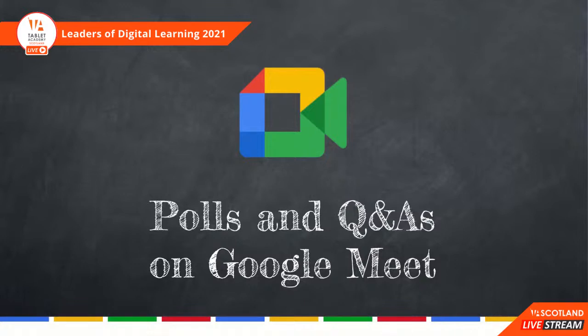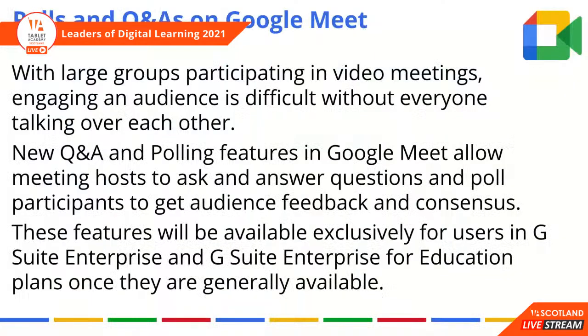Okay, so I'm going to start talking as well now about some of the newer features. I've got the account I'm going to show you in the demonstration. I have these features in this, but I don't have them in my work account. I'm expecting them to come along at some point, but just for the purposes of this, I'm going to show you in a private account that I have as well. But the basic gist of it all is the polls and question and answers in Google Meet. It's just new features. It's a really good way to start interacting with your audience while letting a meeting continue.